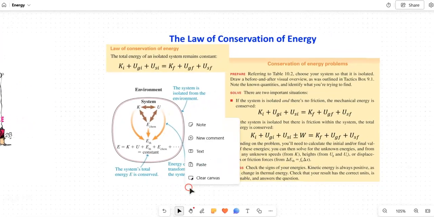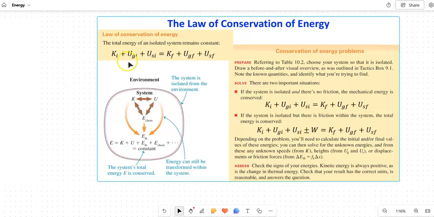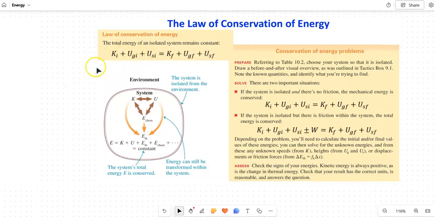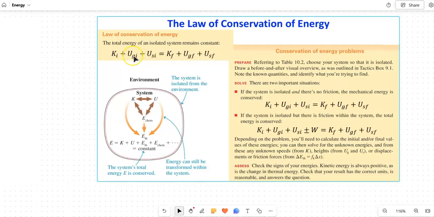So if we are looking at the conservation of energy, we don't care about work. So we're just looking at the initial kinetic energy, potential energy due to gravity, and potential energy due to a spring, and set that equal to the final of those energies. And there should be no difference between them. That means if you add all of that up on the initial side, that has to be equal to the final side. Okay, so again, we are in this system, we are not considering any outside contact forces beyond a spring. All right.